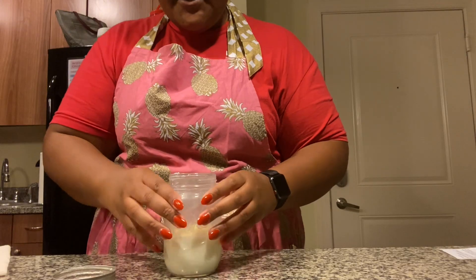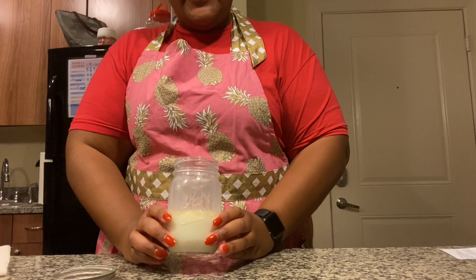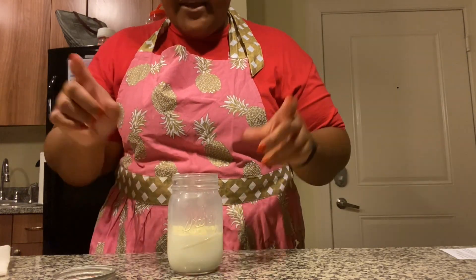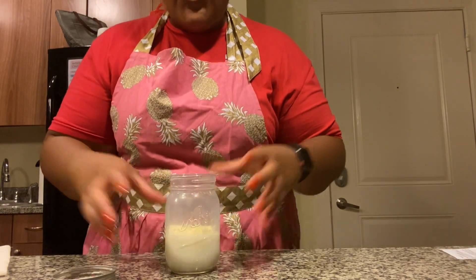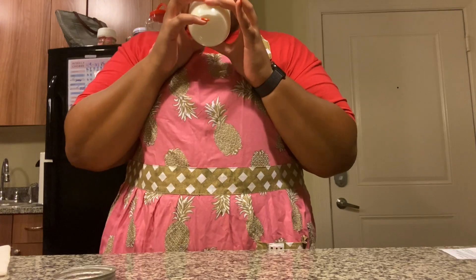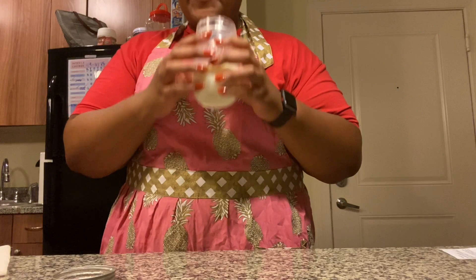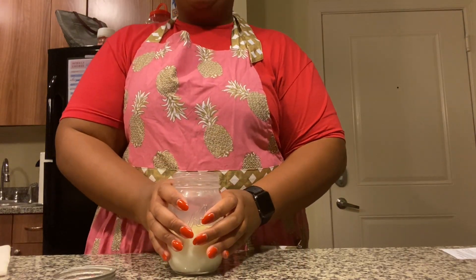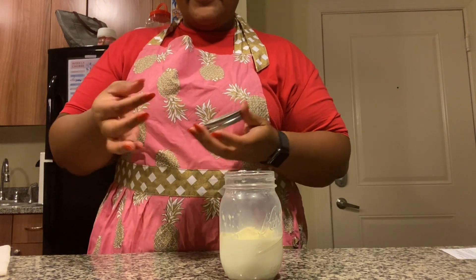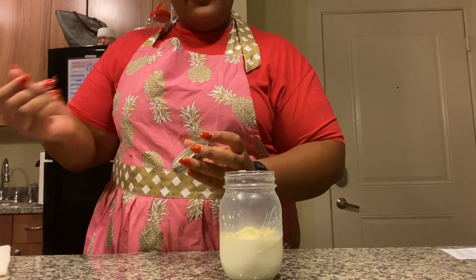Now that I've hit the two-minute mark, it's time to separate. Take off your top and take a peek — describe what you see. Is your butter chunky? Is it white or kind of yellow? Are there pieces of butter floating around, or is it one big chunk? What does it smell like — does it smell like milk? Make sure it doesn't smell sour like onions. You can touch it and describe what that feels like — it should be kind of slippery, like butter.